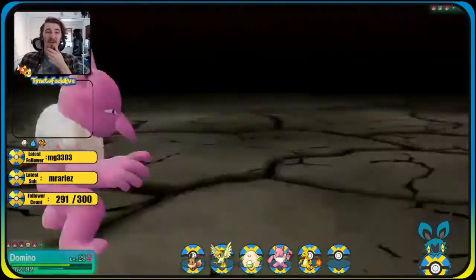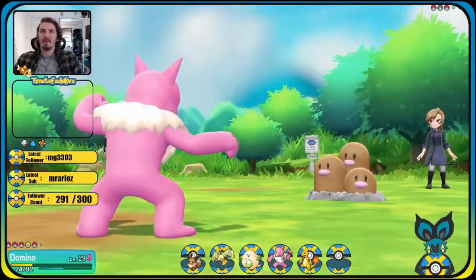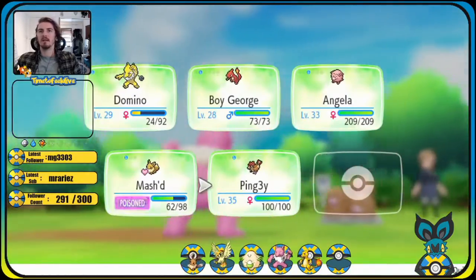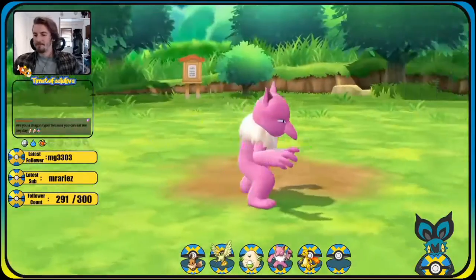Earthquake. Oh my day, you have Earthquake already? Okay, we're fine. Headbutt, one shot, come on. Alright, it's going to use Earthquake again, so we're fine to go out into Pingy. Watch the prediction here, and it's going to Rock Slide me.